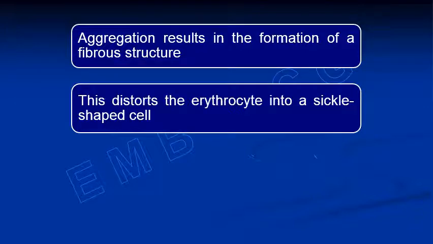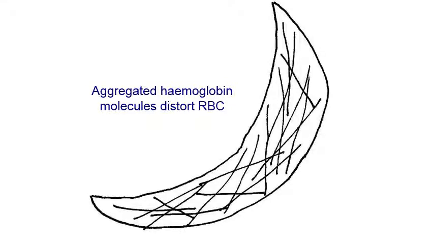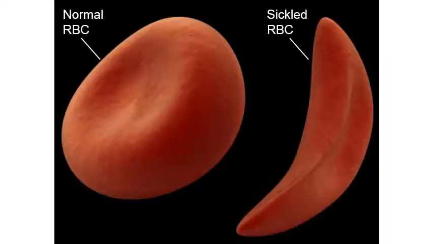If you remember, it's called HbS, right? So the RBCs will change into a sickle shape. The S stands for sickle shape. Because of the aggregation, the RBC structure is distorted and they will look something like this. As you already know, a normal RBC is biconcave, right? But in HbS, hemoglobinopathy or sickle cell disease, we will have sickle-shaped RBCs. You can see the difference between a normal and a sickle cell RBC in this image over here.